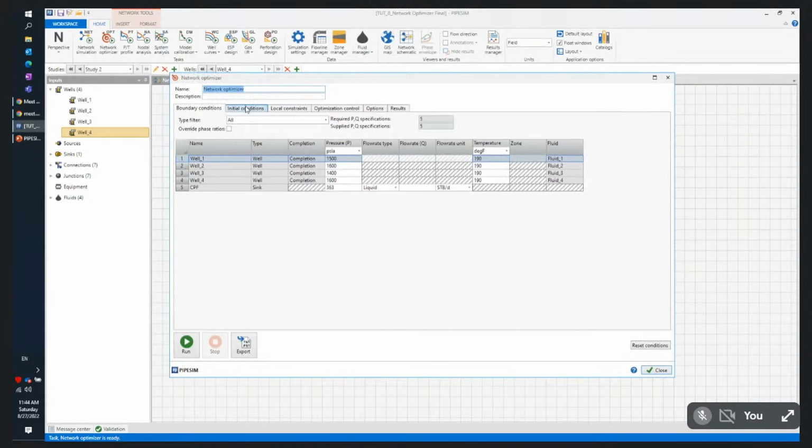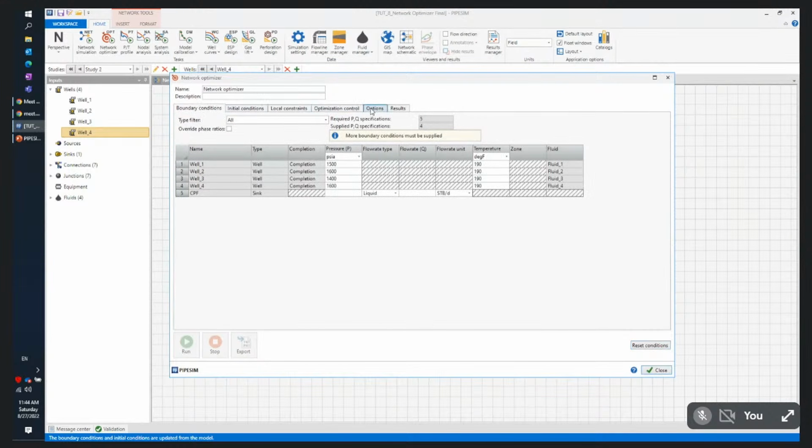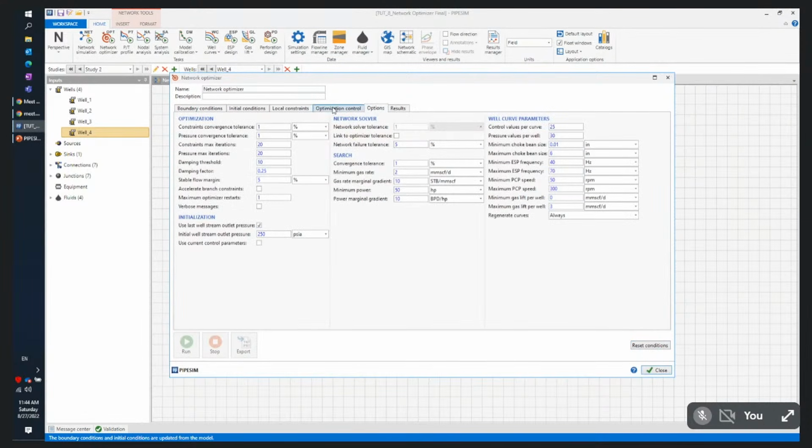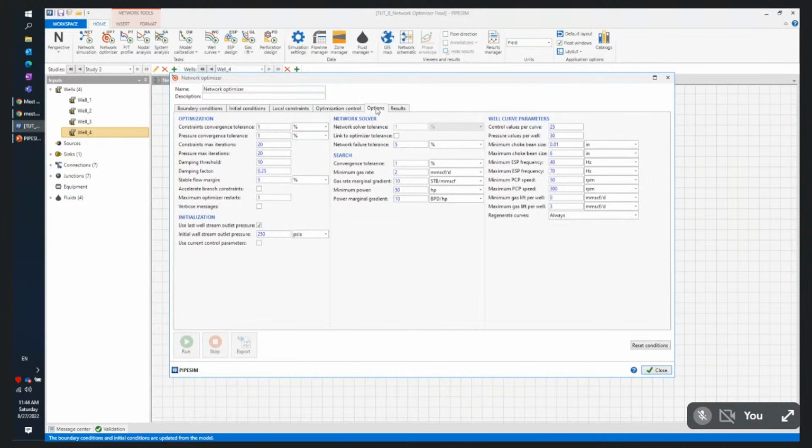Now let's go to the network optimizer. These are the initial conditions, reset conditions. Now we are going to go to options. This is the fixed injection gas rate. Maximize. Let's also maximize liquid if we can, and then we will see the well curve parameters for the gas lift.